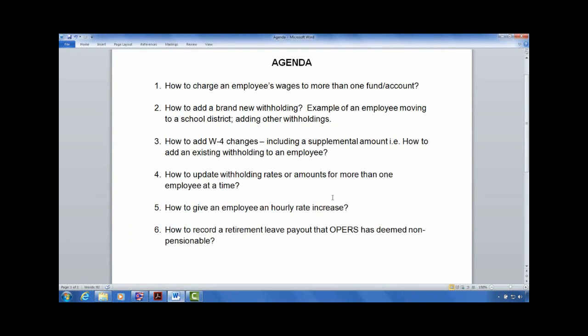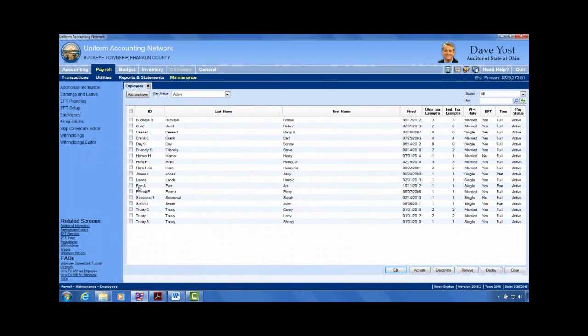Next on our agenda, how to update withholding rates or amounts for more than one employee at a time. All right, so we've been looking at withholdings, and we added a new withholding. This question comes up, not frequently, but whenever you have major changes.